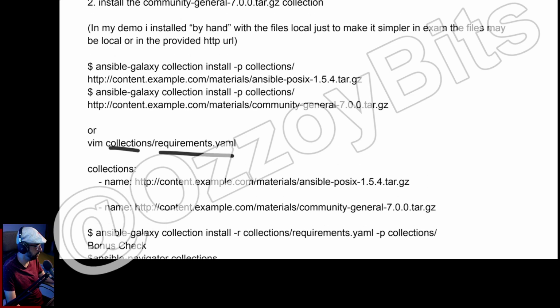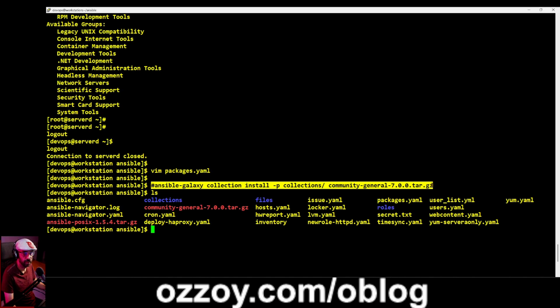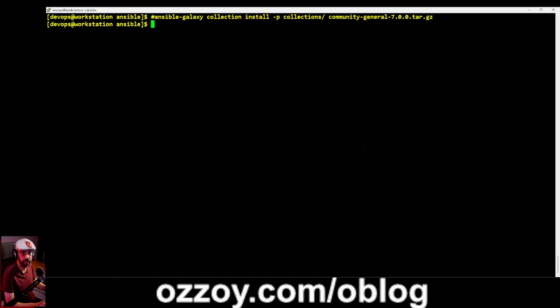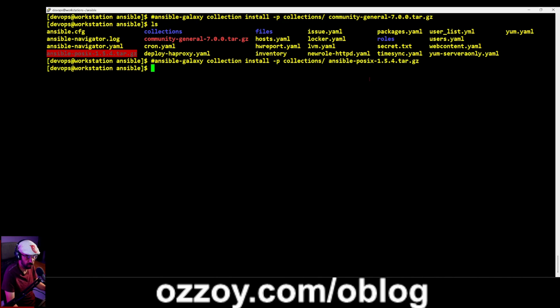Here I'm going to install by hand. So I have them. I have both here. I have the community and the POSIX. So I'm not going to install them like I said to you guys because I have them already installed. But this is how you do it. Okay, you just do this for one, and do the other one for the POSIX. Come on, why aren't you completing? That's fine. And you just do ansible.posix. Oh, it's ansible.posix, not posix. Okay, and it's installed, and you are good to go.